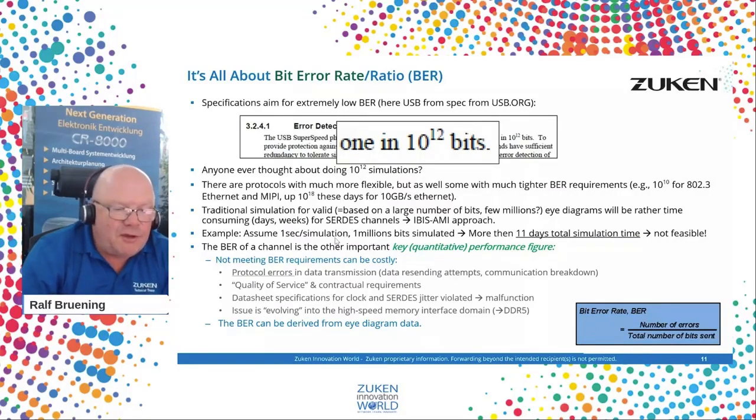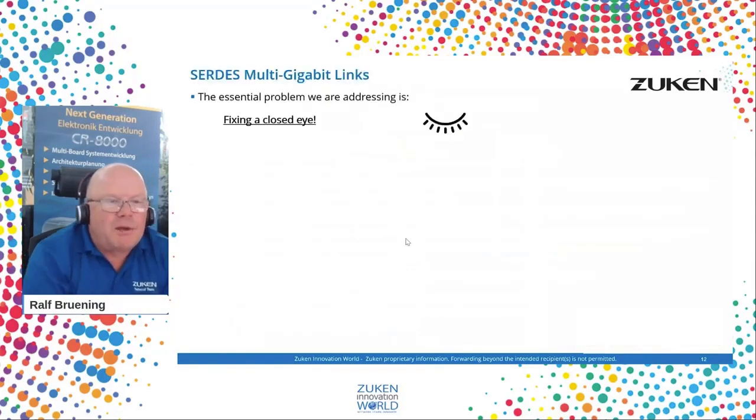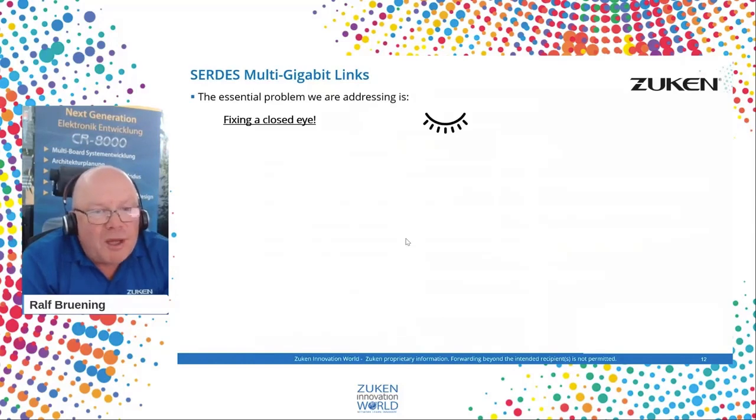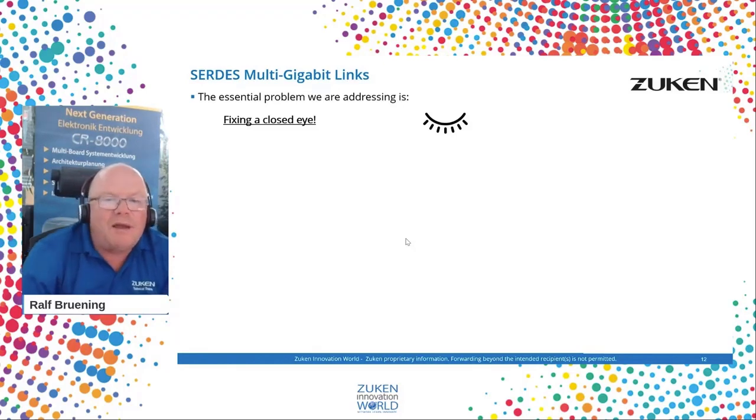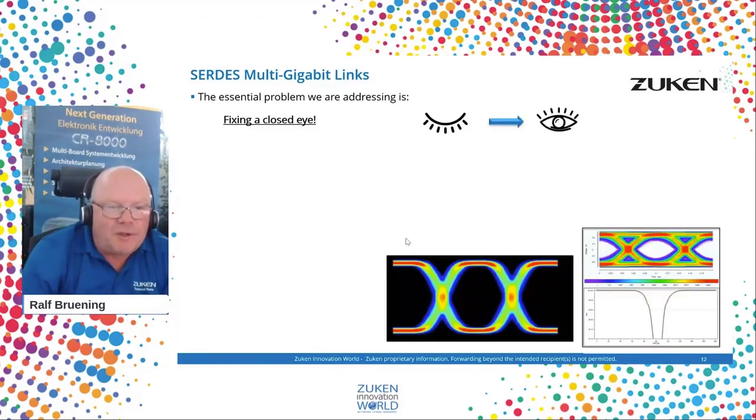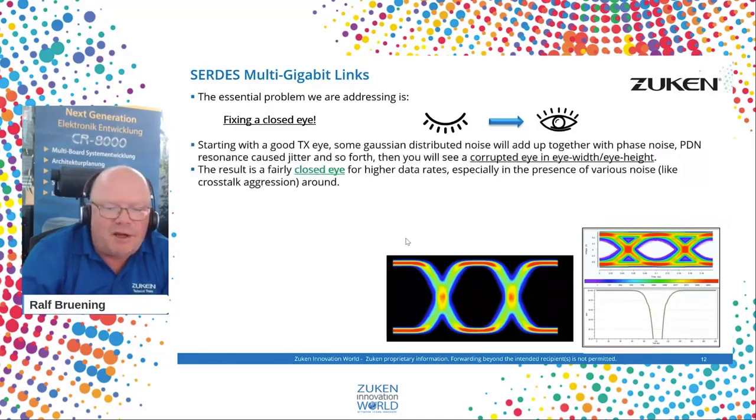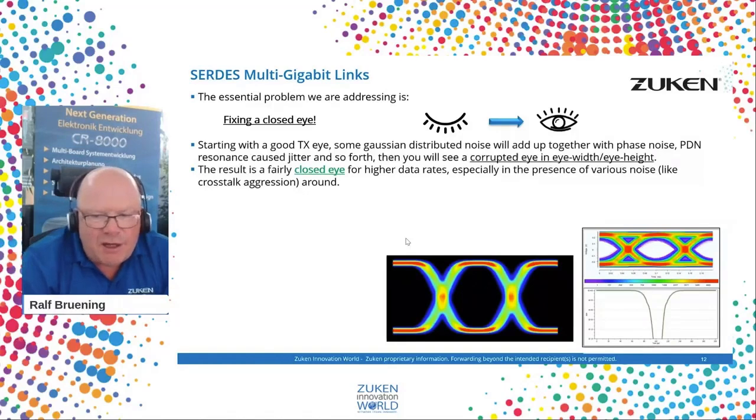You can derive the bit error rate directly by a mathematical operation, building the integral from an eye diagram. So the problem we are addressing in SerDes design is that we try to fix a closed eye. We would like to get an open eye. And that's what we hope to get after validation, either using a measurement, but for the measurement we have to have a finished prototype of the board, or in a compliance simulation.